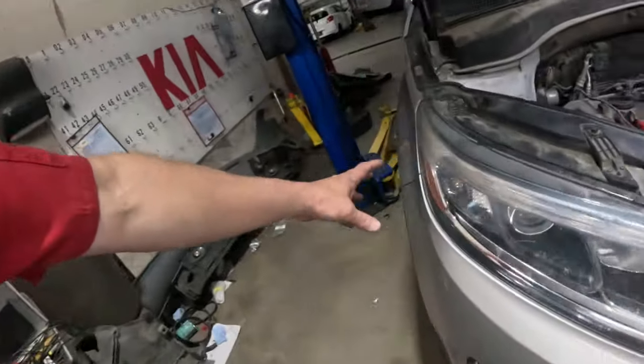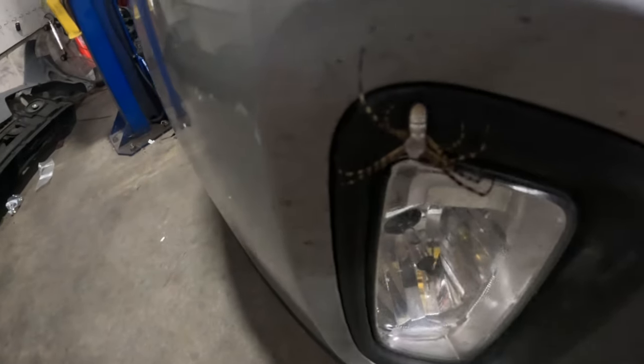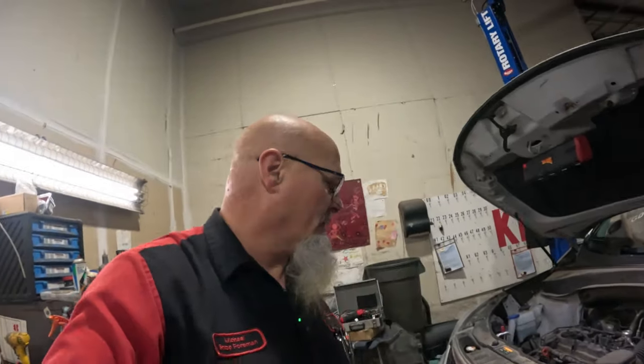But for me, pulling the bumper off, especially on these older vehicles, there are so many clips and things in here that can break and come apart. Ooh, look at that guy. Anyway, there's so many things that can come apart, and it won't go back together right. And some people have front bumpers that have been hit, they've hit curbs, whatever. And once you take it off, it just doesn't go back together right. And the core support and everything too, it's a big hassle.